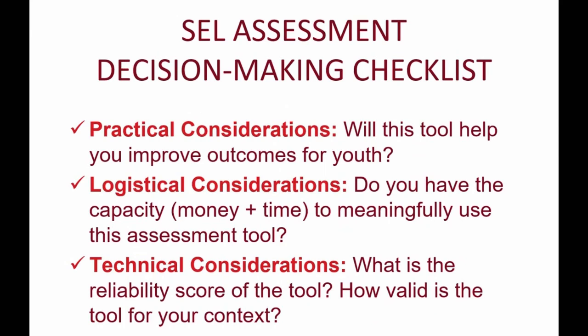The last item then in the toolkit is the social and emotional learning assessment decision-making checklist. So you're going to use this checklist to evaluate formal social emotional learning assessment tools. It's really designed to help you evaluate the practical, logistical, and technical considerations for any tool that you're considering. The best assessment tool for your program is the one that aligns with your goals, and it's practical to use.